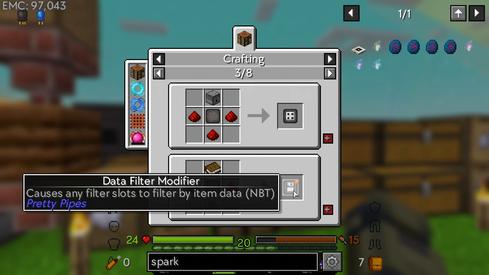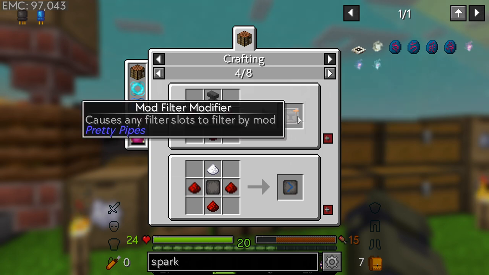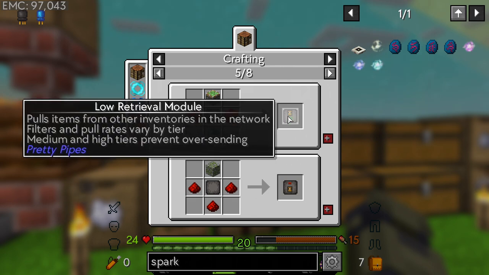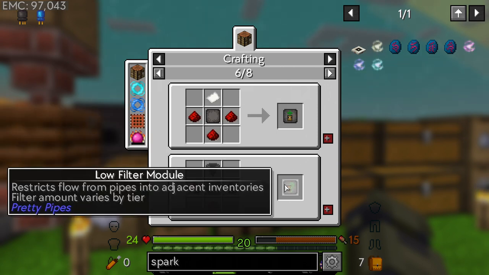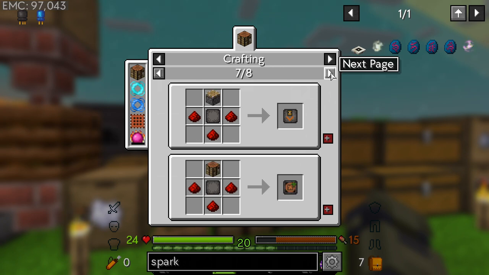Oh no, data filter. Causes any filter slot to filter by item, data, and NBT. So that's the one that we want, I believe. Mod, no. Low speed, no. Low retrieval, yeah. Retrieval is not going to happen soon because it needs ender pearl. Low priority, high priority, low filter, restrict flow from pipe into HS filter, amount varies by tier. No, this, low crafting module.